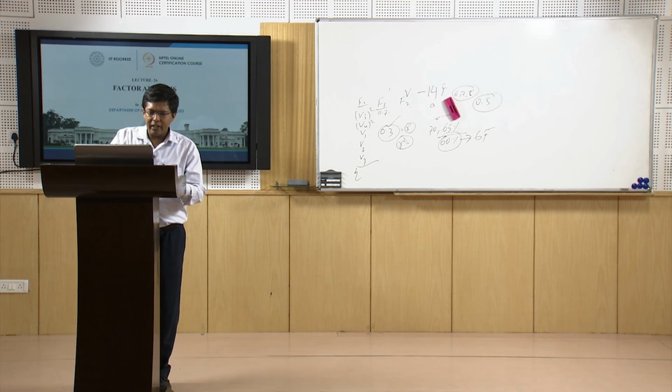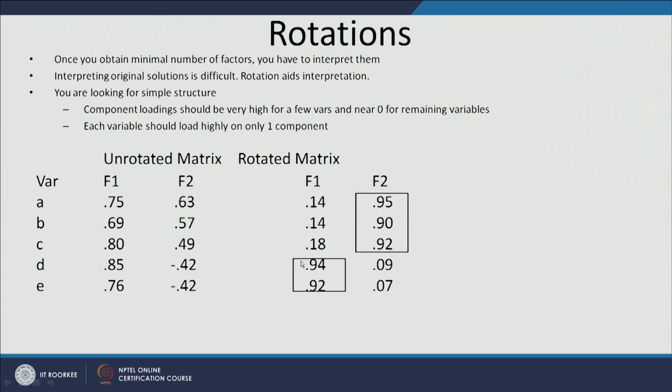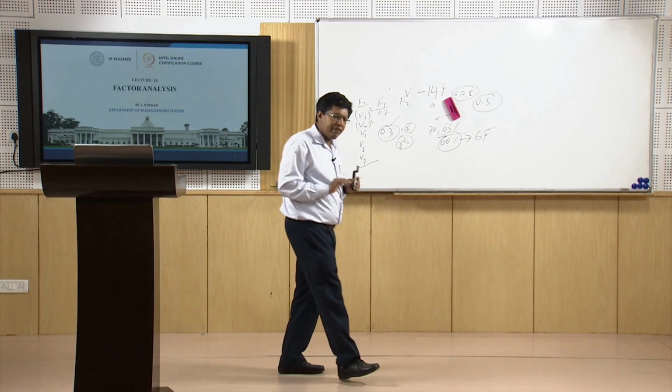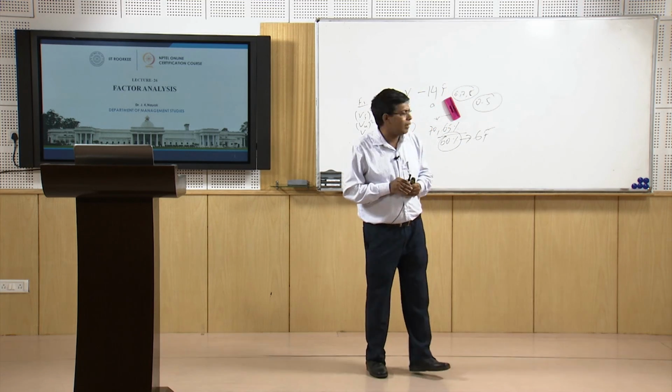So, I have already explained this. Now, this is how an unrotated factor analysis factor matrix looks. These are 5 variables, and 2 factors. If you see what has happened, 0.63, 0.57, 0.49, 0.42, 0.42. These also have a high value, it is not that they have a poor value, but most of the items are loaded into the first factor only, and this is the case when we do not rotate a factor. This is why the rotation of a factor comes into play.